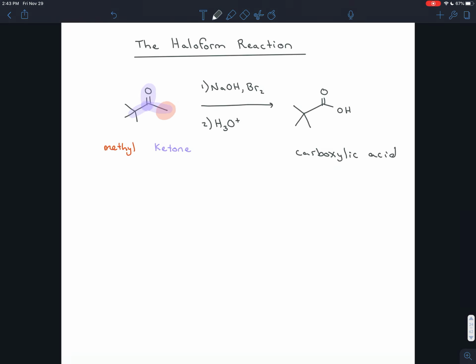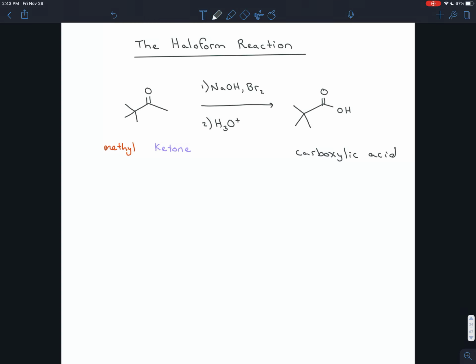Okay, well, how does it work? If you followed along through the early videos, the first maybe 4 videos in this chapter, you'll see a trend as we go through all of these reactions. In the first step, you almost always have an acid or a base. And that's because that catalyzes the keto-enol tautomerization and makes the alpha position nucleophilic.